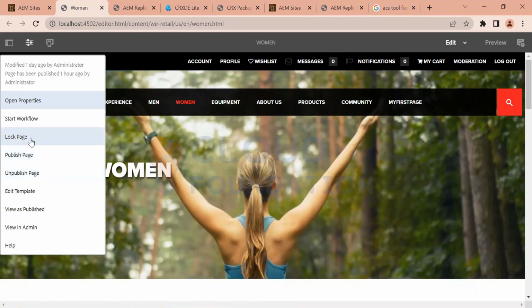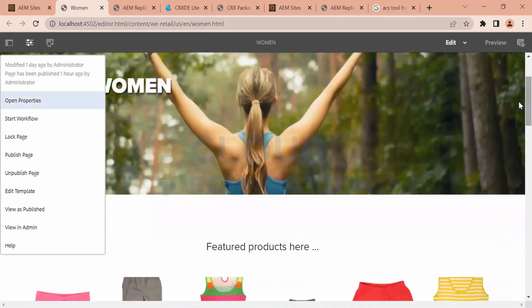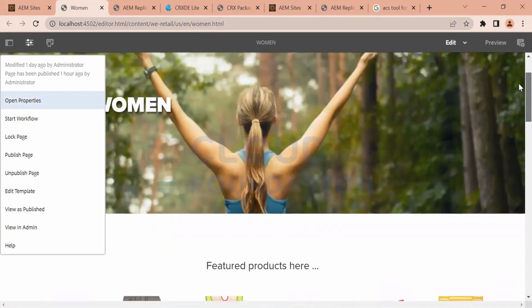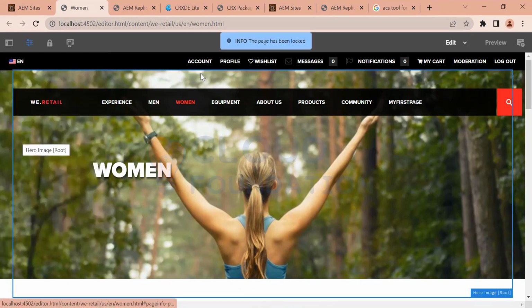You have lock page. This is important. If author A is working on this page and parallelly author B also starts working and updating some content, their work may override each other. To prevent this, authors have the capability to lock a page. Once one author locks the page, another author cannot work on it.